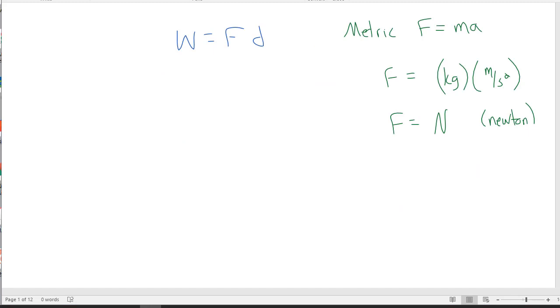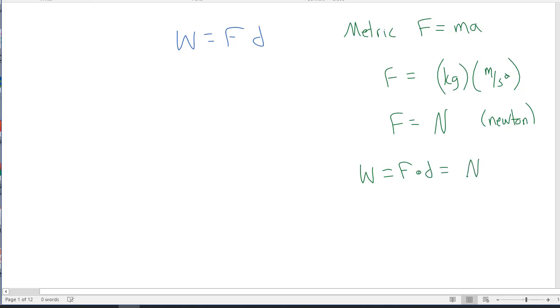To continue with this conversation about units, within the metric system, I'm looking now at work as force times distance. So the force is in newtons, and our distance we're going to measure in meters. Our acceleration was meters per second squared, so our distance is also in meters, and we typically call this a joule, and we denote it with a capital J. So a joule is a measurement of energy, and we're not going to call it energy in this course. We're going to call it work.